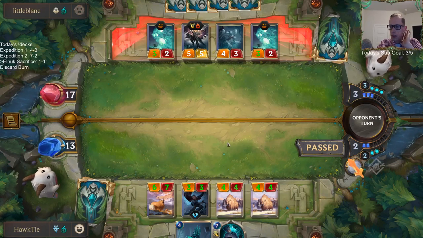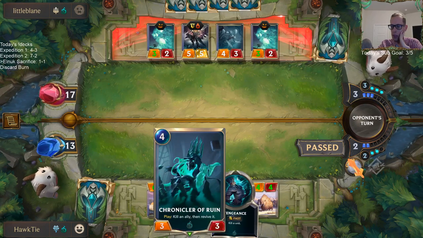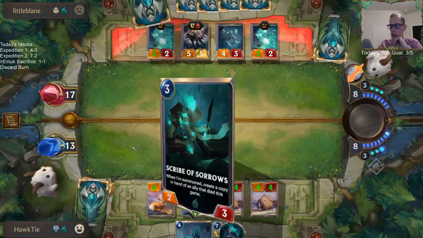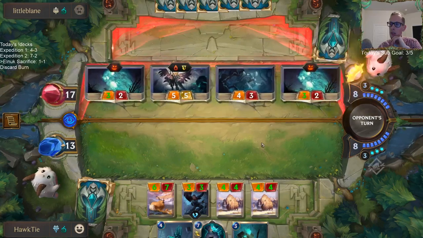All right, going up the ground. I want to find another Hearthguard, play the Hearthguard, you know, pump these things up even more. Chronicler for the Hearthguard. Ooh, that's a good card. Scribe of Sorrows.